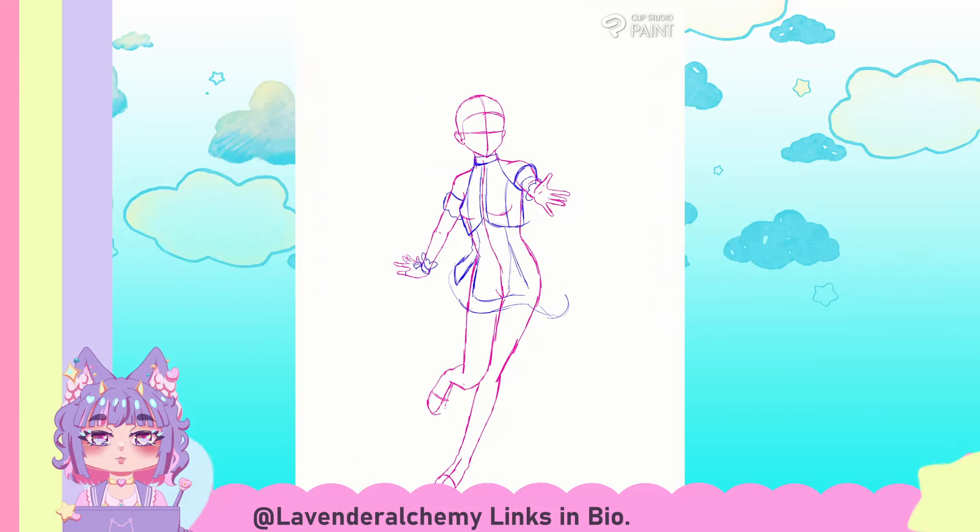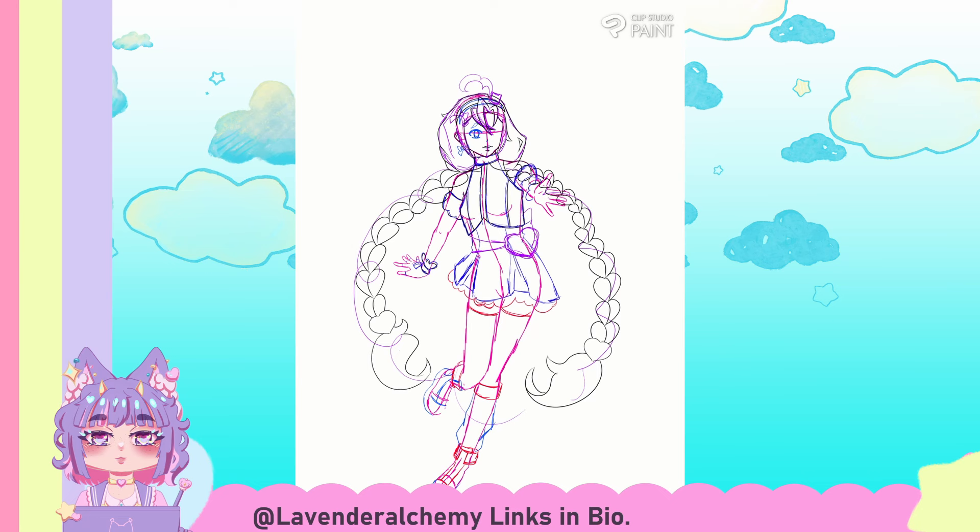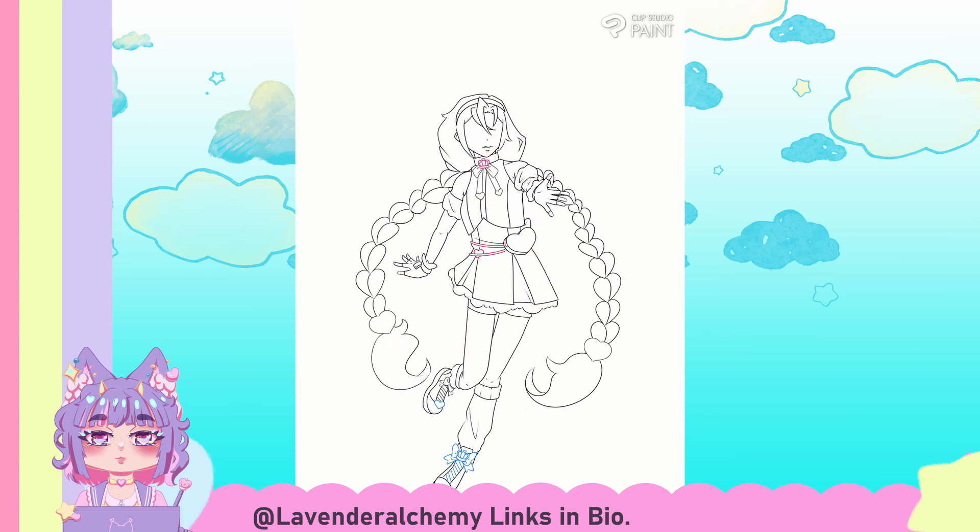The first character we're going to work on is the Rose of Time. Her name is Sky. She is the leader of the group because pinks are usually the leader of magical girl groups. Her chess piece is the king, and this motif is brought out by little crowns in her uniform as well as a little chess piece on her bag. I wanted her to be very sporty, very spunky, very outgoing.